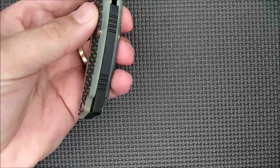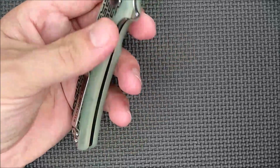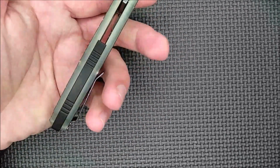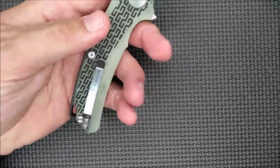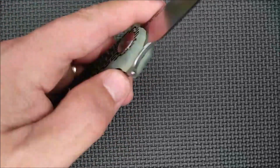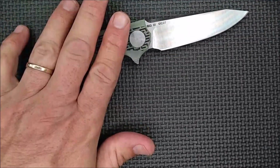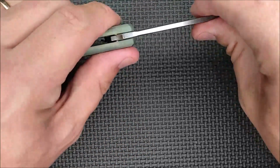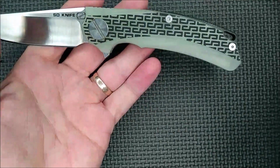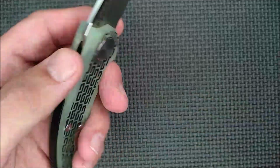Recessed liners, that's neither a pro or a con. I like knives with the recessed liners and with them not. But just in case you have a preference, there you go. This one's got recessed liners and backspacer instead of open pillar. I don't mind either way for those things. So let me just go over my notes here, see if I caught everything. Lockup is solid, no blade play, side to side, up and down. And it's an easy knife to take apart. T6s and big, and it just works well. It works very, very well.